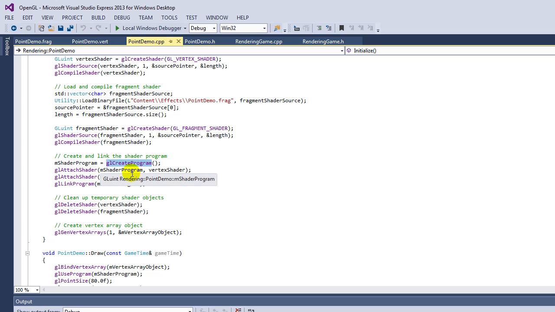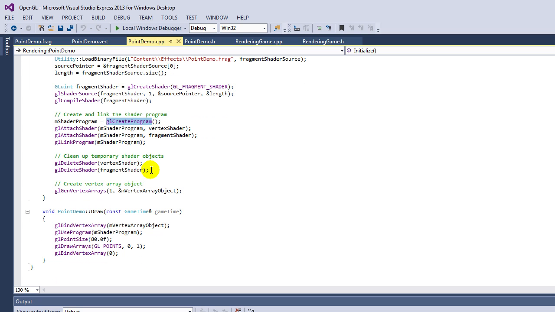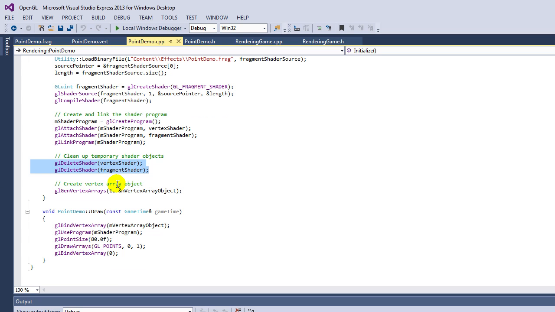So we're attaching a vertex shader and a fragment shader, and then we call glLinkProgram to link those two together. And finally, we can clean up these temporary vertex shader and fragment shader objects because they're included in the shader program when we call glLinkProgram. So we don't need them anymore and we can delete them.